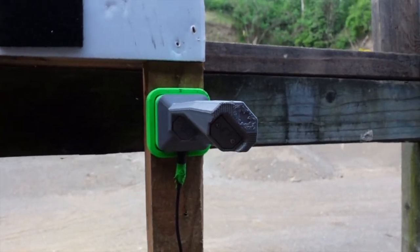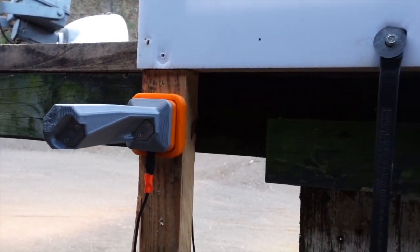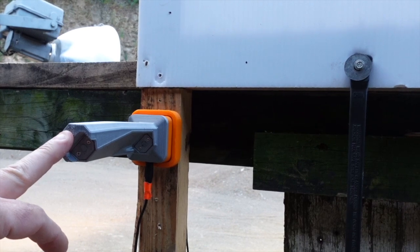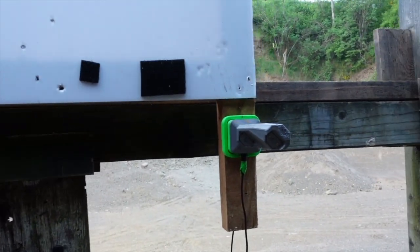And I know there's a lot of people that are skeptical about it. A lot of the guys in my group are skeptical about it. We have put nearly 20,000 rounds over these targets in this orientation now. And I'm going to show you how I know that it works just fine.